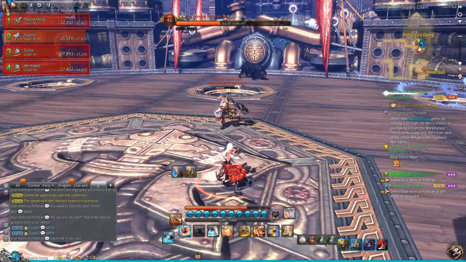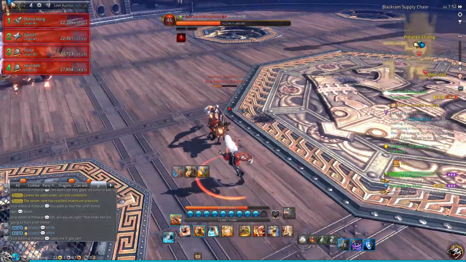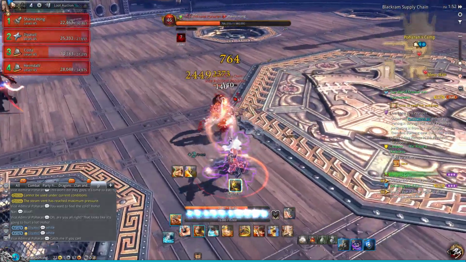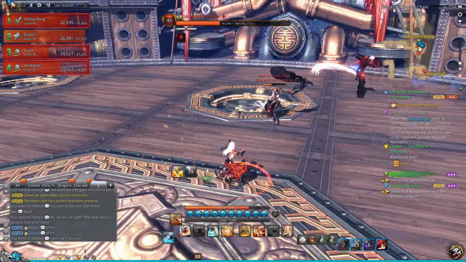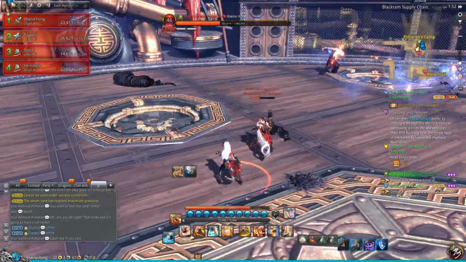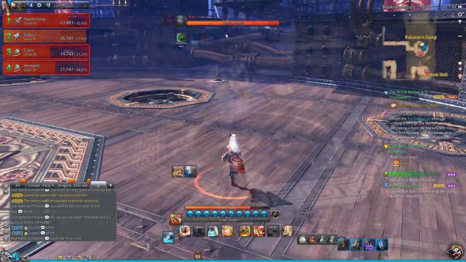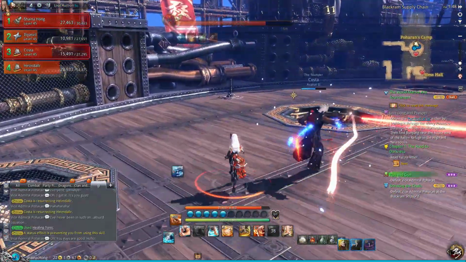After that, she is always going to jump into the center, and she is either going to say you're tough or I can't remember the other one. But every time she jumps right into the center, she is going to do one of three attacks, depending on her health percentage. Above 60%, she is going to do her fire ring attack.